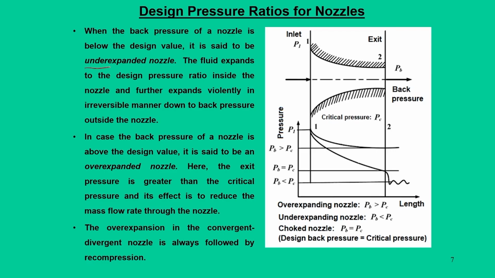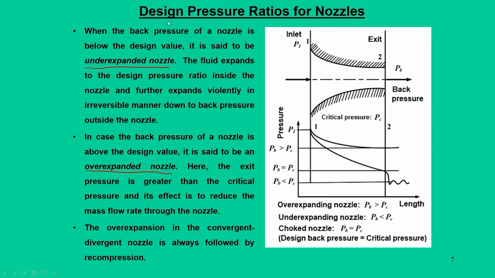Based on that, we will discuss two important concepts. One is called under expansion in the nozzles, the other is over expansion in the nozzles. Previously we have shown that at the minimum area you will get the sonic conditions, and that is nothing but the critical conditions. At that critical condition, the flow is choked, as long as that critical pressure ratio is maintained. But not necessarily will we always have choking in the nozzle, because the back pressure is the main culprit, as it determines whether the flow will be choked or have some other effect.